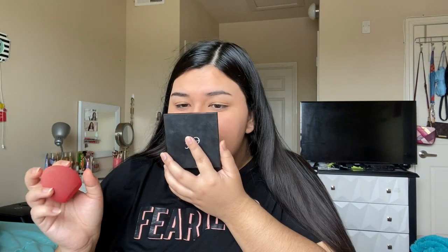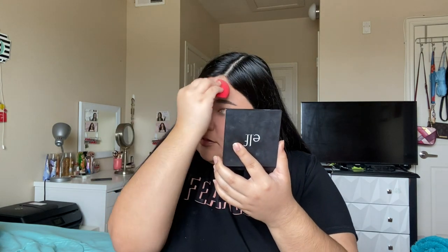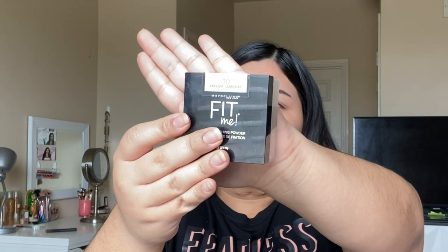I actually really like the finish of that. When I put foundation around my nose I don't like to put too much — it tends to separate — so my nose is going to be the first thing I set, just to make sure the foundation stays in place. I'll go over my face with the blending sponge just to make sure nothing has creased and everything is blended. I'm going to be using the Maybelline Fit Me Loose Powder in shade 10 Fair Light — honestly my favorite loose powder ever, it leaves your face really smooth. I'll also set the foundation on my neck just a bit.